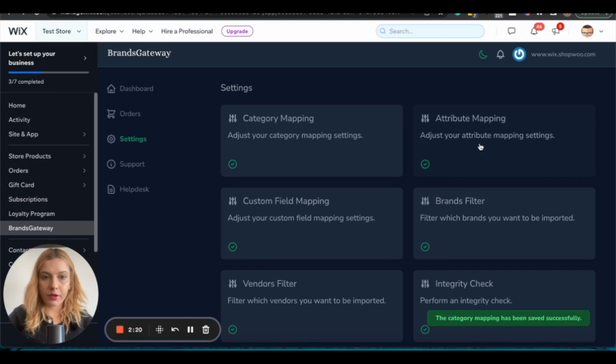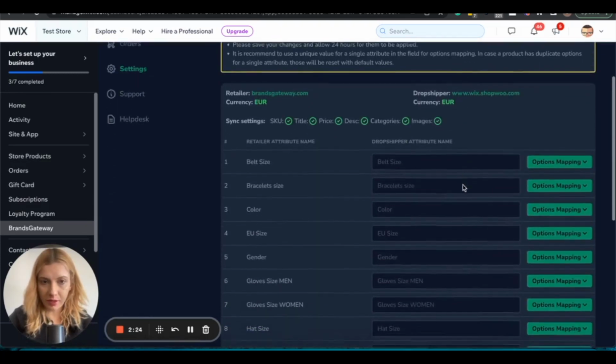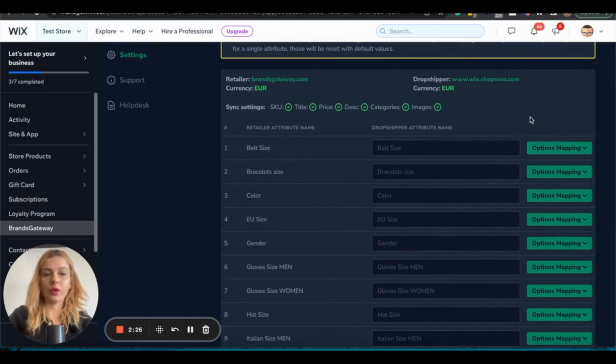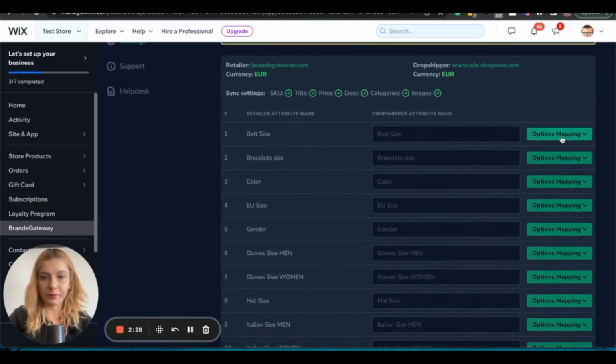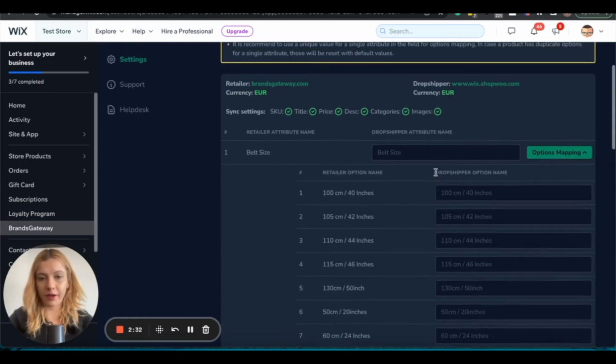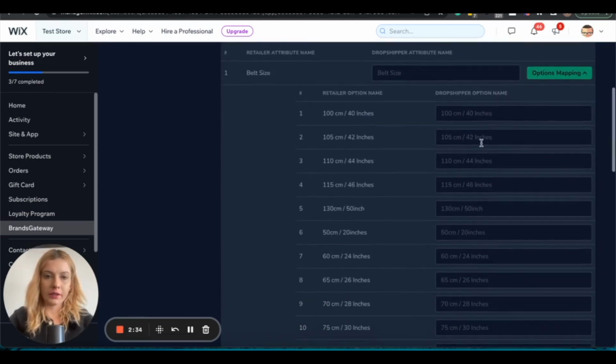Let's move over to the next setting, which is attribute mapping. Attribute mapping is used in case you wish to change some of the names or attributes for the sizes.